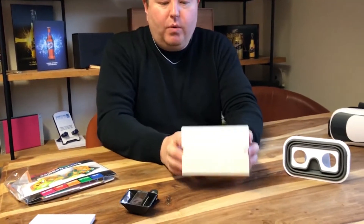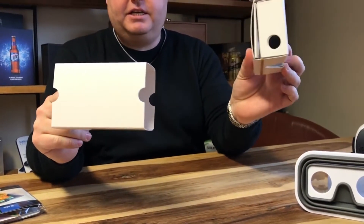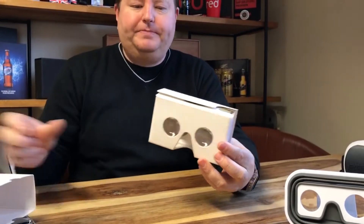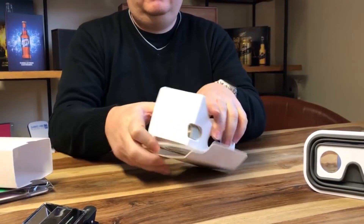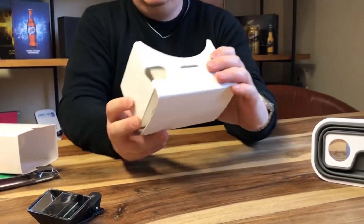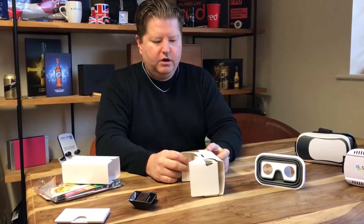The next stage up from there is a pre-built one like this. These are pretty cool — this is just a plain sample. Basically what you get with this one is a full colour print outer box and sleeve, but it's actually pretty much partially pre-built for you. So all you do is pop this off, open this up, bring this round here, and then you put your phone in the back, fold it over, clip it on and there you go. You can sit there and watch your VR movie through there. These actually do work quite well — I was quite surprised how well the video comes through.